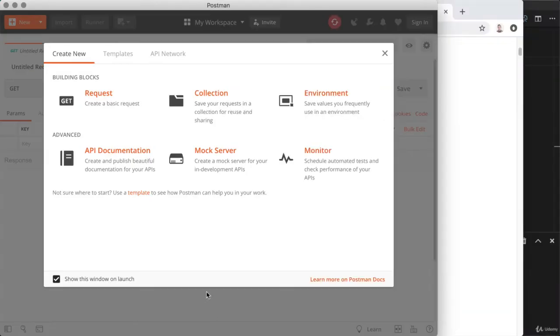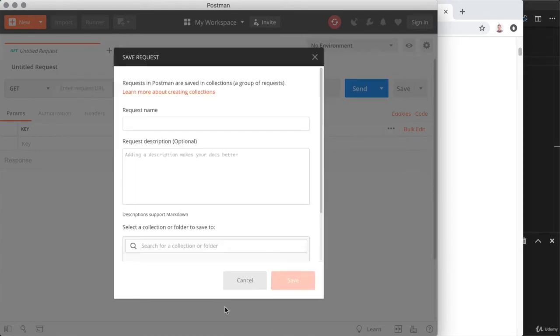Now, right off the bat, they're trying to give us some helpful suggestions, guiding us along the way. We're going to get started by creating a basic request. What we're going to do is fire off an HTTP request for that weather API we created earlier in the class, though we're going to do that from Postman as opposed to doing it from the browser. As long as that works, then we know the tool is set up correctly, and we can move on to the next video and actually start creating the endpoints for the Task API.